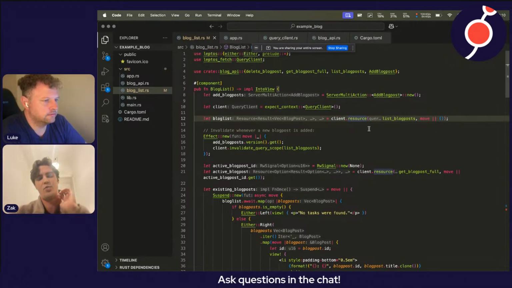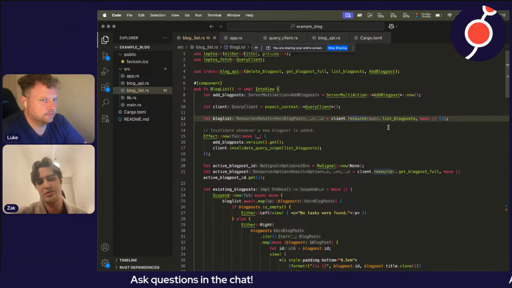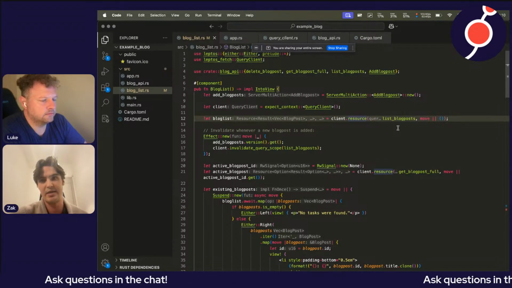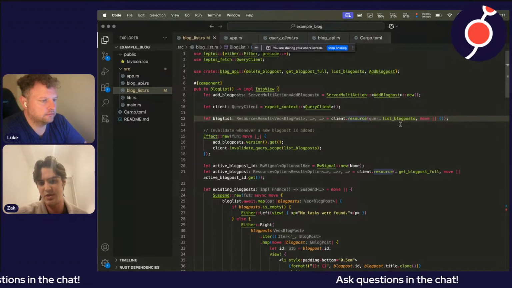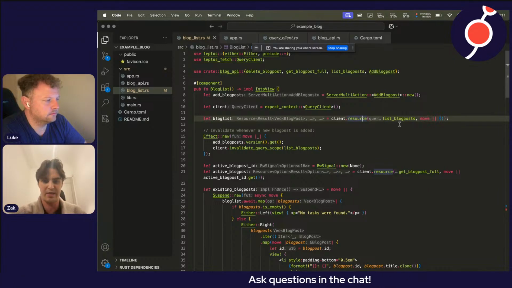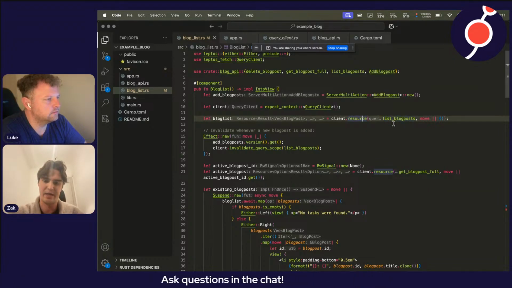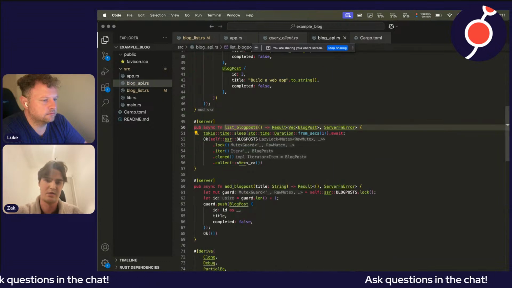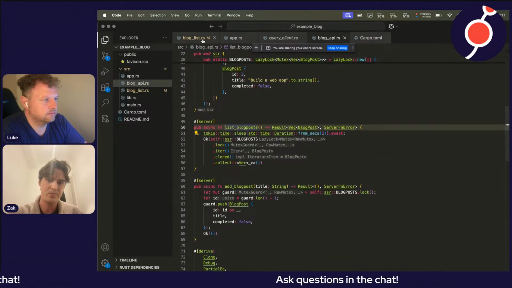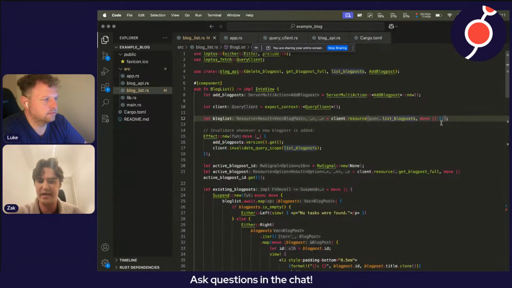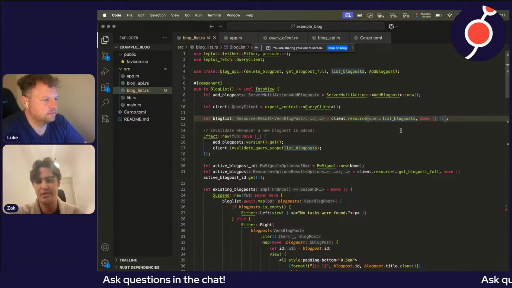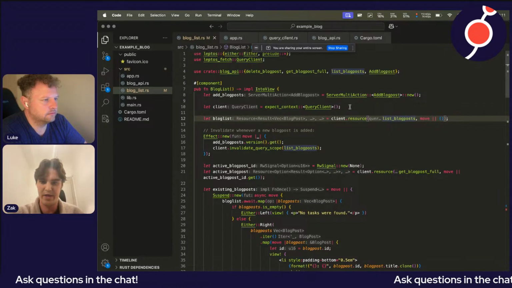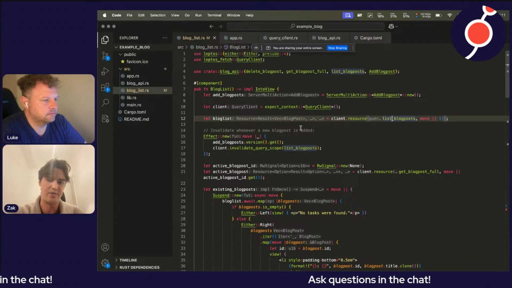The way that Leptos fetch works is it keys queries based on the type of the function. So it's actually storing the cache key as the type ID of this API function. And in this specific case, there's no key, so this query function always returns just one singular value.